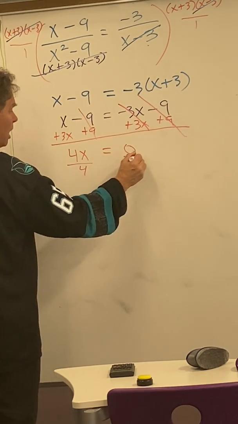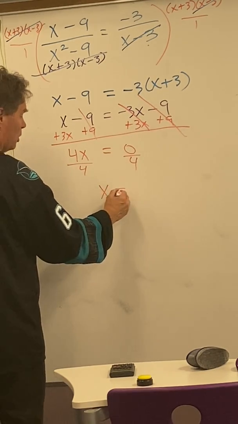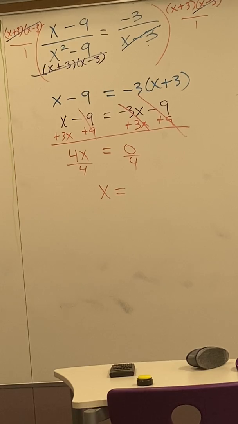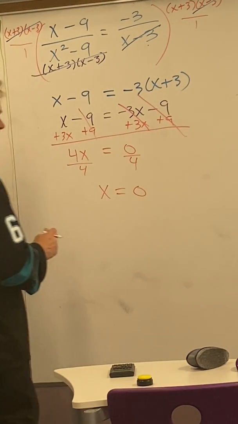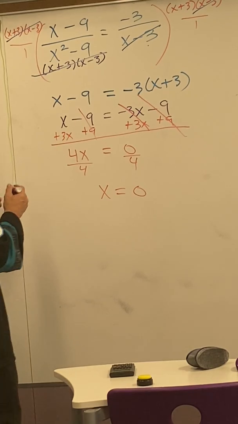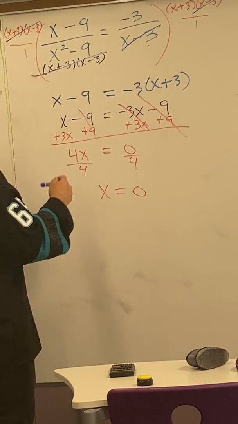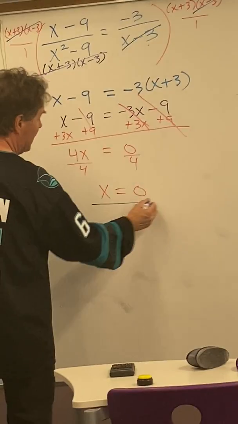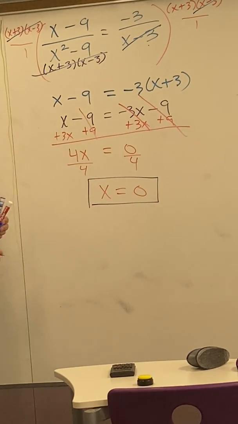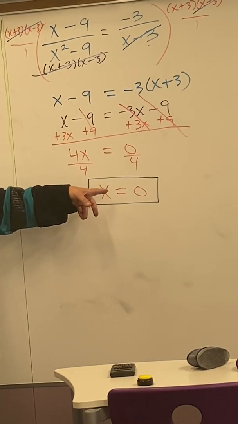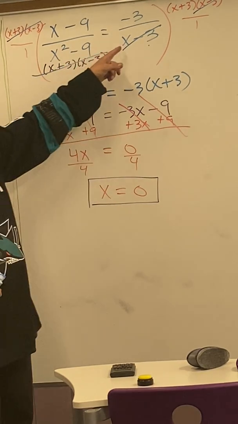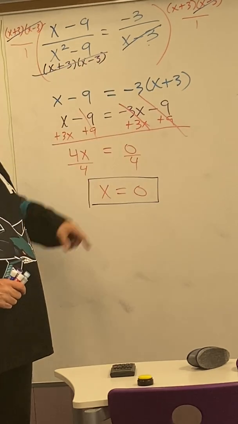Okay? How do I get rid of times 4? Divide by 4. Uh-oh, what's 0 divided by 4? Oh no, is that evil? No, 0 divided by 4 is not a problem. 0 divided by 4 is just 0. It's 4 divided by 0 that would be the problem. 0 being a solution is different than no solution. And I do need to check it and make sure it doesn't make any of the denominators 0, but it doesn't, so it's a good solution.